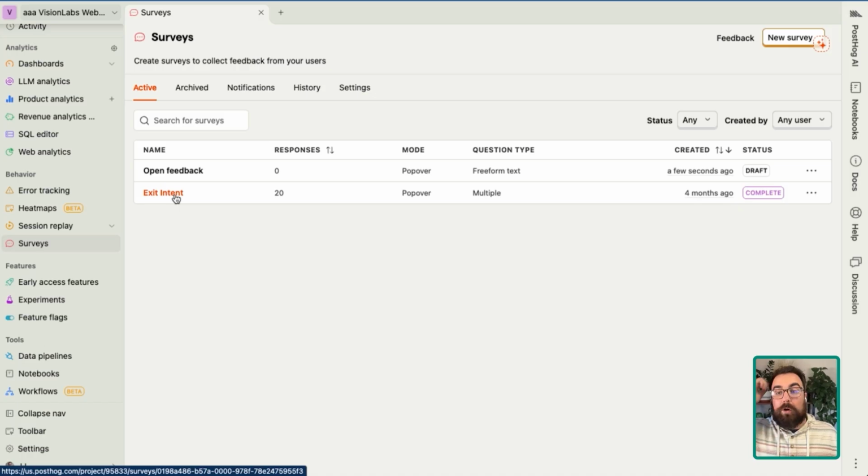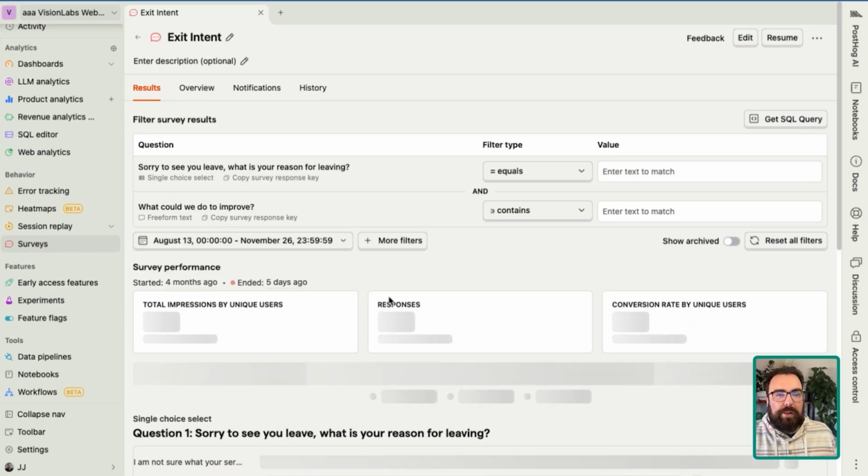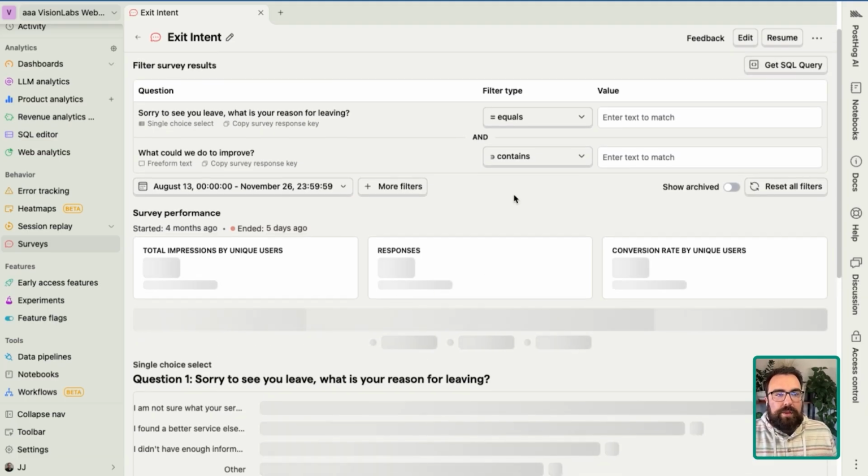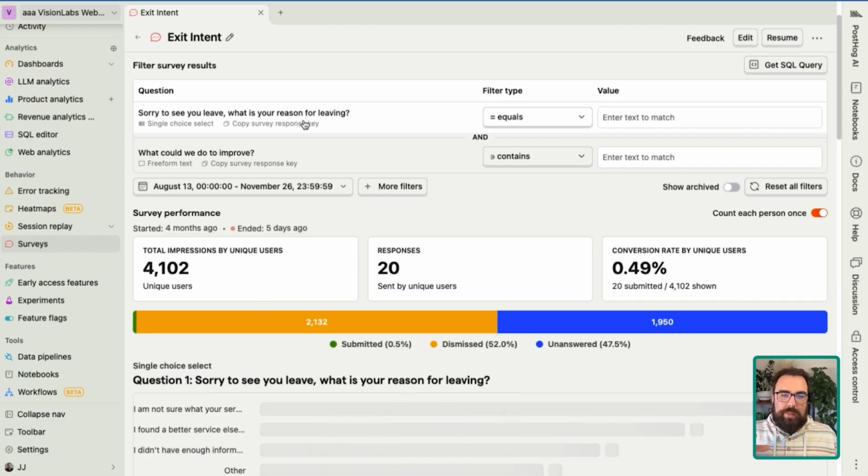Here's one that we ran for a while. This was a default exit intent survey. I'm going to blur emails and any type of IDs, but I'm going to show you the full response. So we asked two things. This was based off of exit intent. If someone left the page or intended on leaving the page, we use a JavaScript listener to listen for that, and from that, we fire this event.